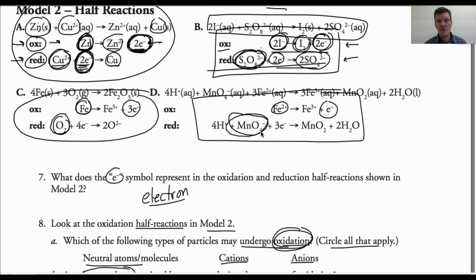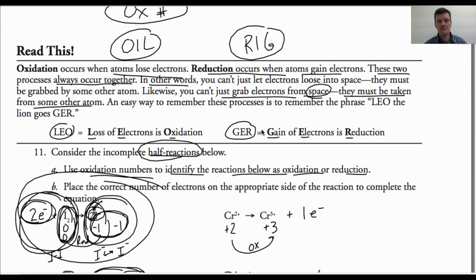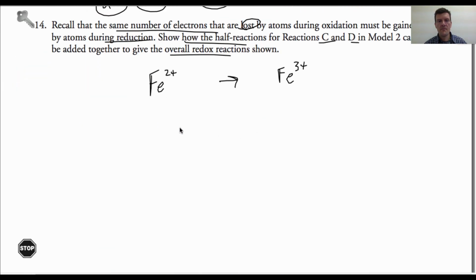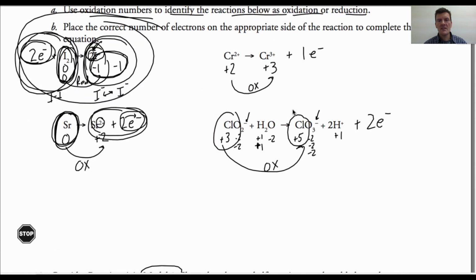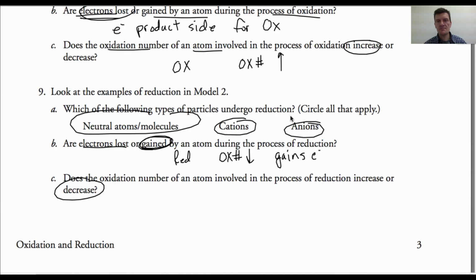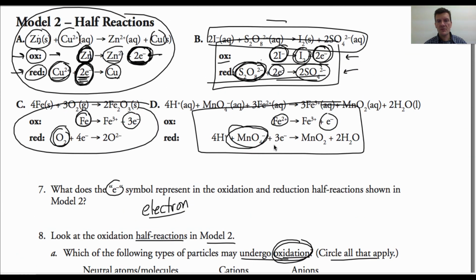We've got the MnO4 negative turning to MnO2, and it looks like an acidic solution because you've got the H plus there. Okay, so MnO4 negative and MnO2. And this was with hydrogen and producing some water as well. So in these reactions, you have our two half reactions. Those are given to us.